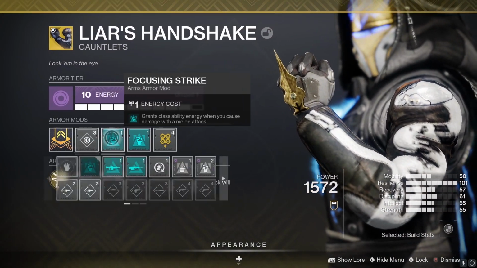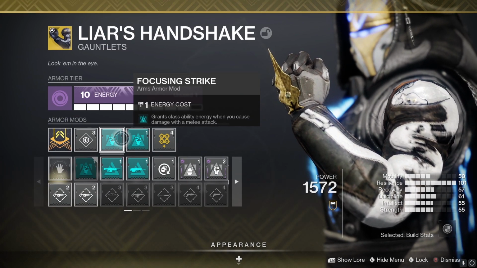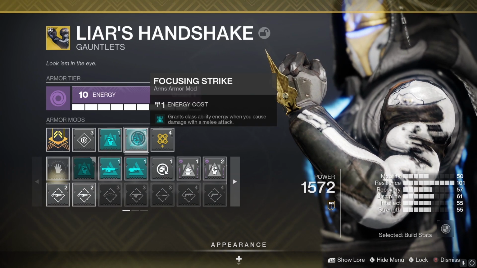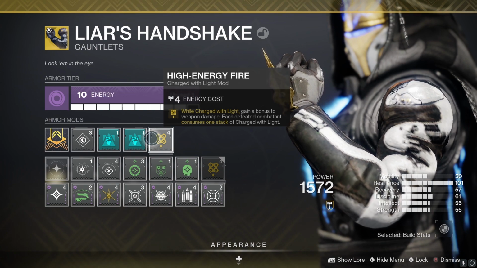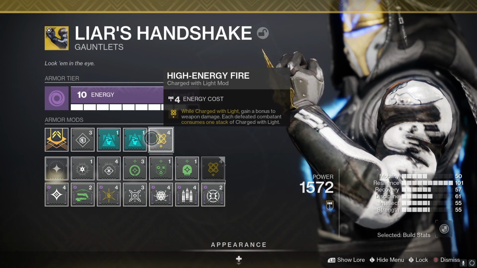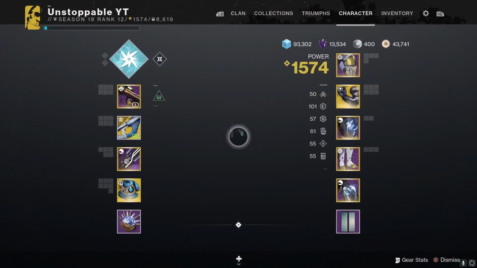We do have a resilience mod, focusing strike doubled up, grants class ability energy when you cause damage with a melee attack. You're going to be doing this all the time, so make sure you do have that on. And then we do have this high energy fire. While charged with light, gain a bonus to weapon damage. Each defeated combatant consumes one stack. So we do have that on.